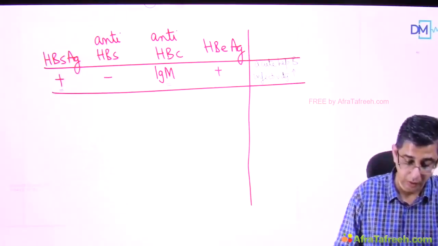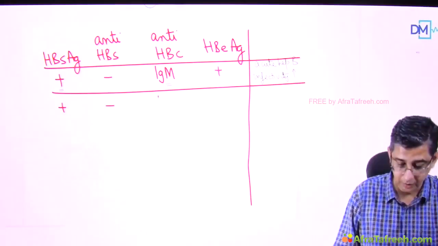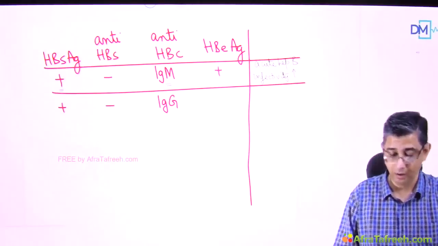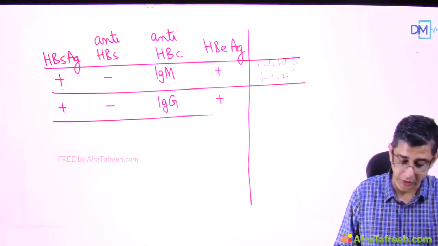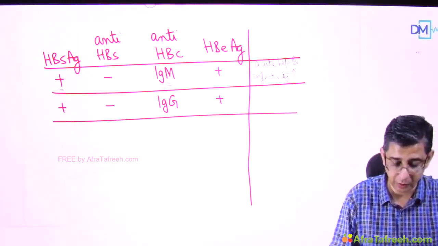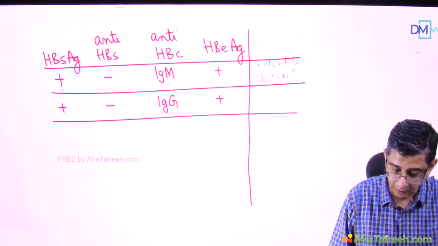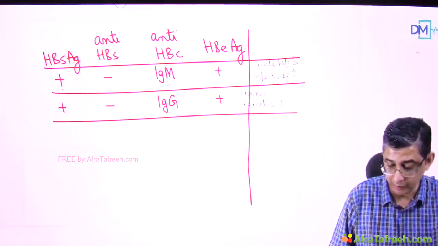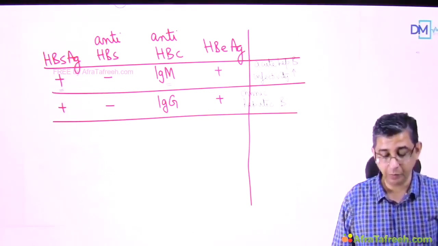Now, there's a possibility that in the question he will give you the same report, but you will notice that the antibody given will be IgG class of antibody. The virus is still multiplying. So you will change your diagnosis because IgG class of antibody is given to the patient. So your answer in this particular case would be chronic hepatitis B, and the virus is showing an active replication. So we need to treat this patient with antiviral drugs like tenofovir or entecavir to prevent the conversion into cirrhosis.